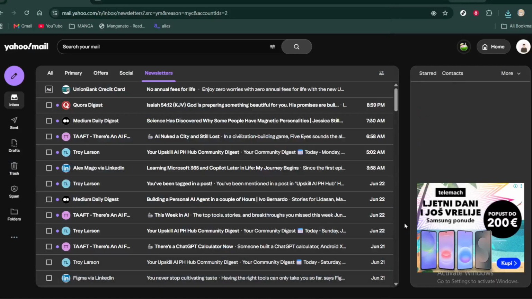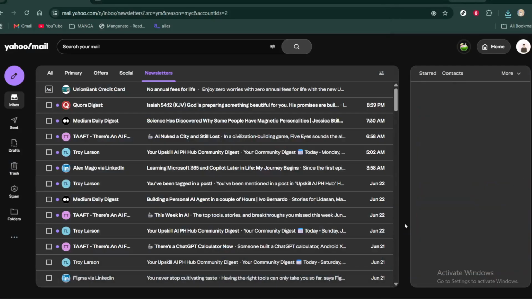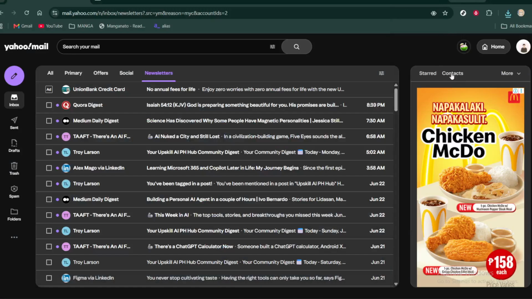Tired of your Yahoo Mail looking like everyone else's? In 60 seconds, I'll show you how to pick a theme that makes your inbox feel yours. That bland white and blue default look? Yeah, we're fixing that right now. By the time we're done, you'll have an inbox that actually feels like it belongs to you. First, we'll sign in and find the settings. Then, I'll walk you through browsing and applying a new theme.